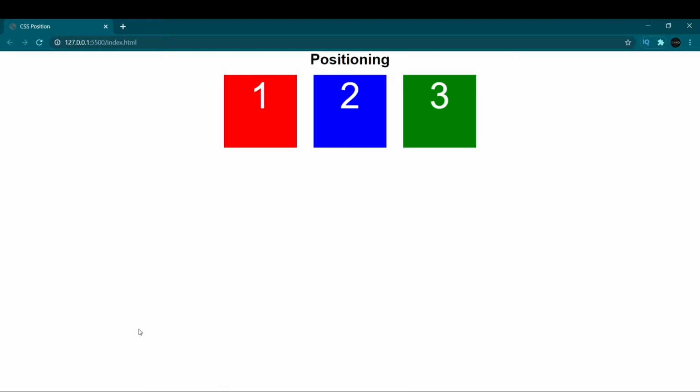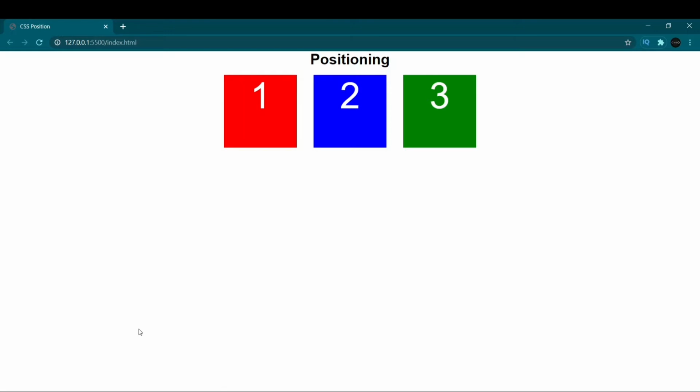So today in this video we are going to cover a very important topic in CSS, that is positioning. Positioning is a very important topic if you know about CSS. You should know positioning because it is used to decide where we want to place our elements. Now there are many advanced features, but positioning is still used in many places.